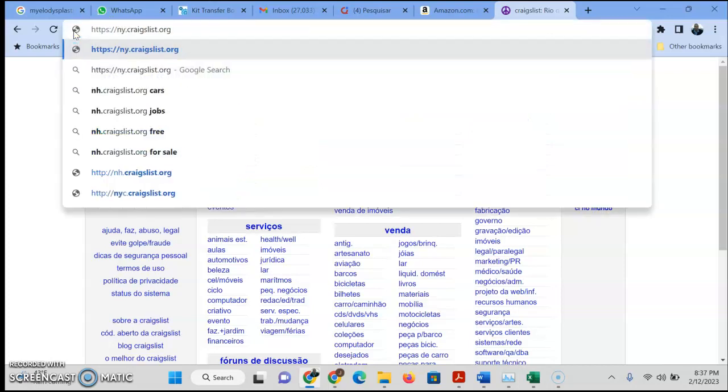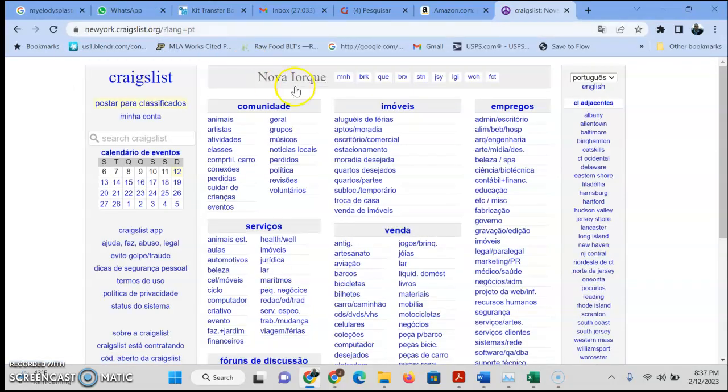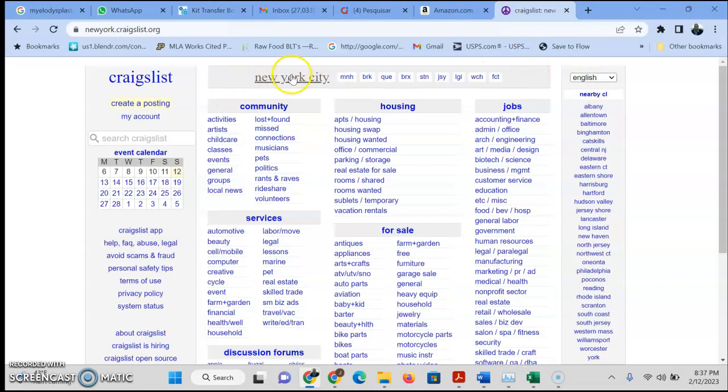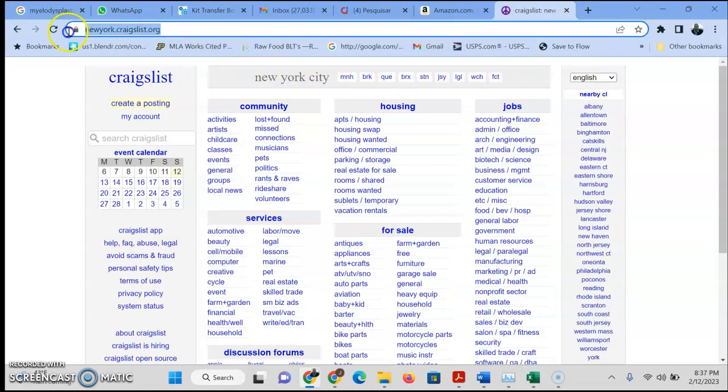Let's say you want the one in New York, right? So it's ny.craigslist.org. Now it brought me to, oh, it's still in Portuguese. Okay. Now it brought me to New York City, right? I can give you this address on WhatsApp, and I'm going to do that.